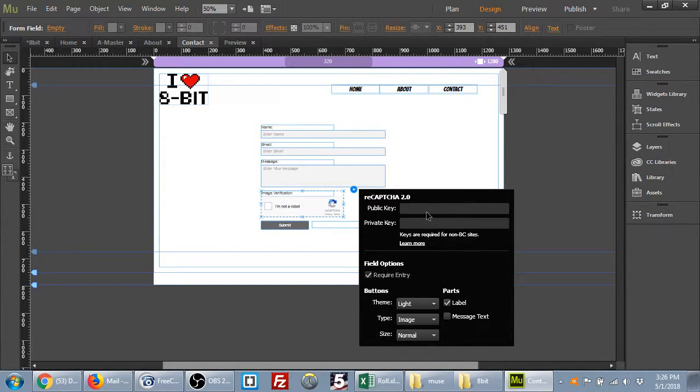And if this is something you want to do, talk to me individually, and I'll show you how. But this is so you don't get spammed. If you have a contact page on your website and you don't have any type of verification, you're going to get spammed like crazy. So they click that box that says I'm not a robot. In other words, they're not spamming you. They prove they're a human, and then they fill it out, and then you get the email. And so the email that you get is actually real.